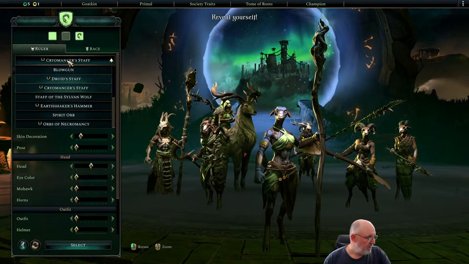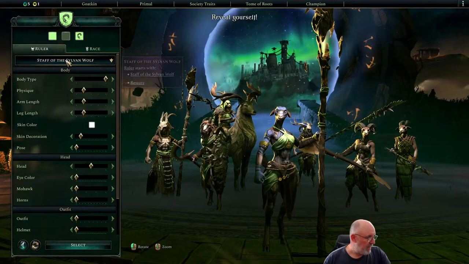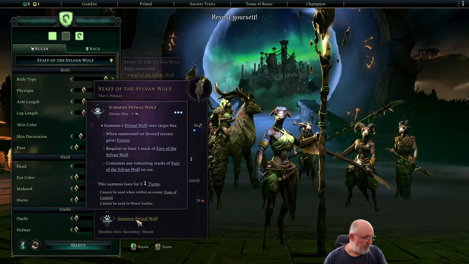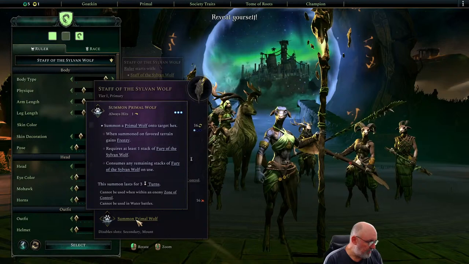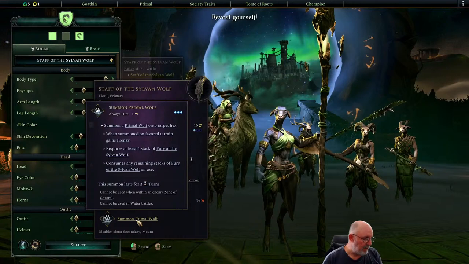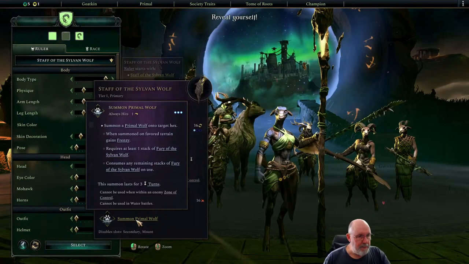This is actually one where we have something special. Staff of the Sylvan Wolf does give us Spirit Blast. It also has Quick Stab and Summon a Primal Wolf. Summon a Primal Wolf into target hex; when summoned on favorite terrain it gains Frenzy. Requires at least one stack of Fury of the Sylvan Wolf. This will make sense when we get into the actual game itself. It consumes any remaining stacks of Fury of the Sylvan Wolf on use. So this is something that we build up through combat, and then eventually we're going to be able to summon that one in. So I think that will be an interesting one for us to go with.